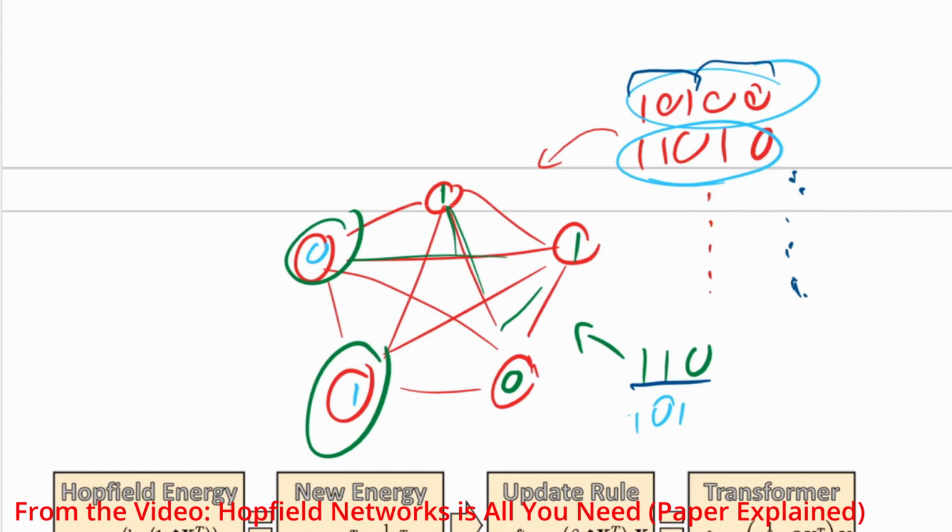but it turns out that in modern Hopfield networks, with the appropriate update rule, you can store exponentially many patterns in these networks, exponentially many in the dimension of the patterns. And here, I guess that would be the length of the pattern. So this is a little bit surprising, the storage capacity of these networks.